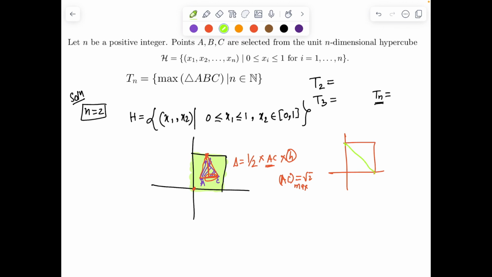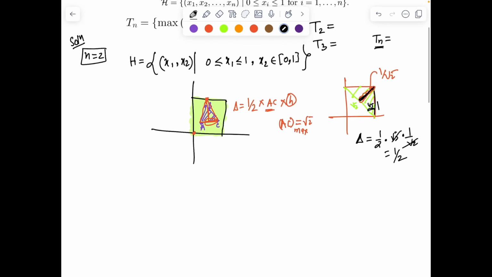So we can analyze this under two situations. Let's take a situation when the base is maximum. Under this case, the maximum height will be the height from the vertex, and this maximum height is 1 by root 2, which can easily be found because this is 45 degrees and this length is 1, so by trigonometry this is 1 by root 2. Hence the area in this case is half into root 2 into 1 by root 2, which gives half. But the claim is still not clear whether this is the maximum area.